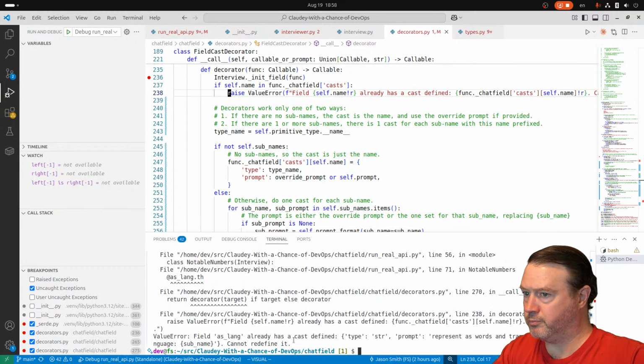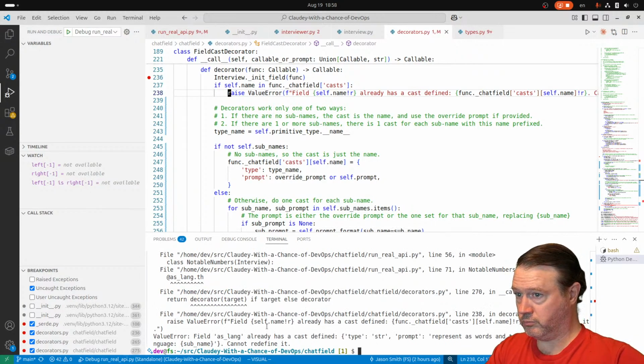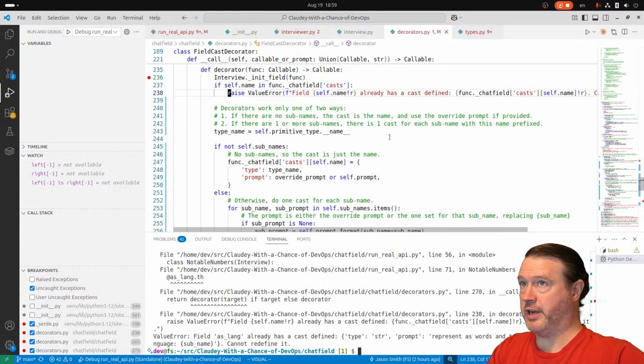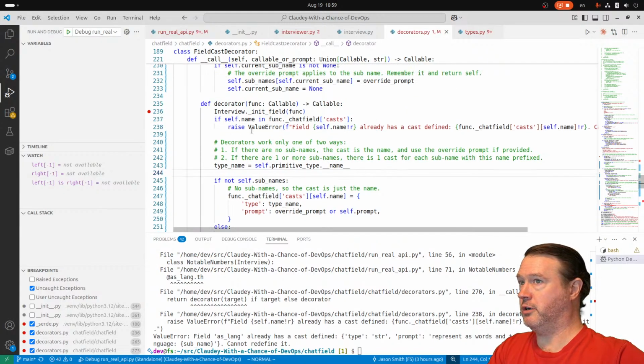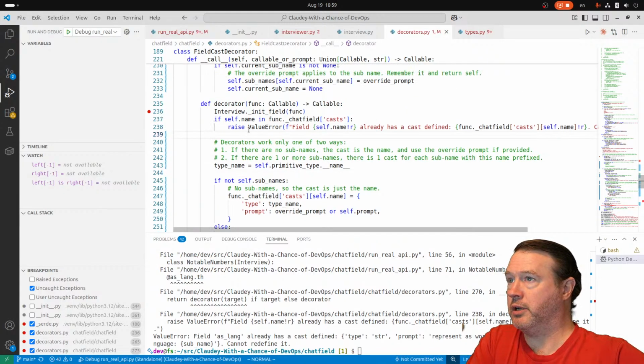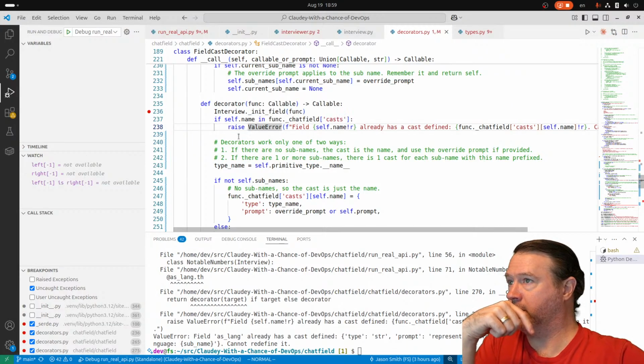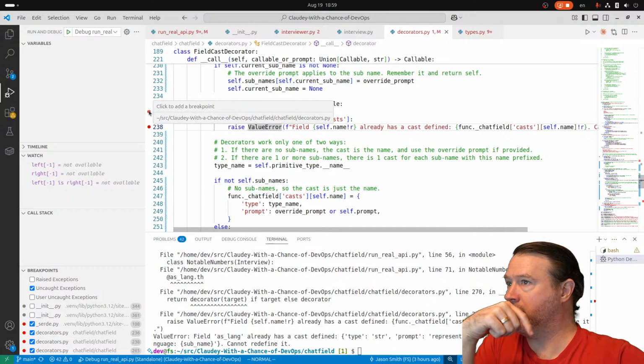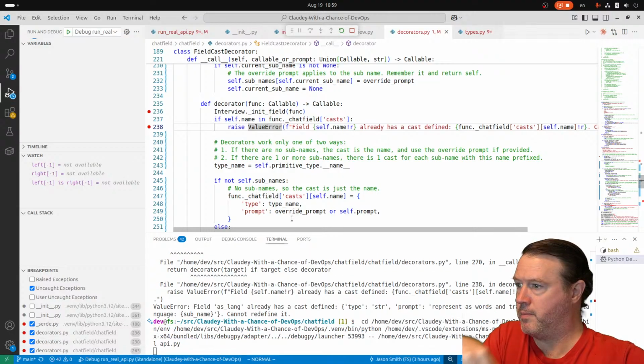Terminal. Here we go. 238. I threw my own error here. Already has a cast defined. Field already has a cast defined. Actually, yeah, let's catch there. Go.